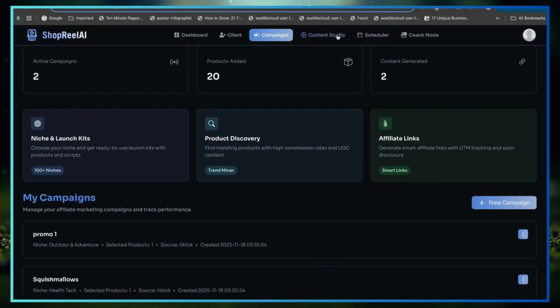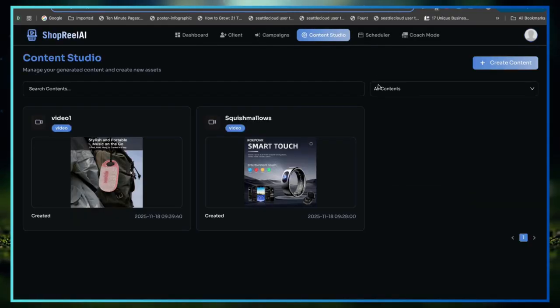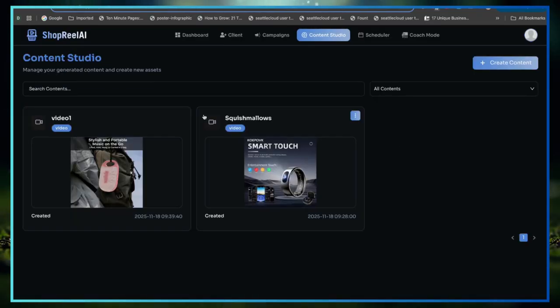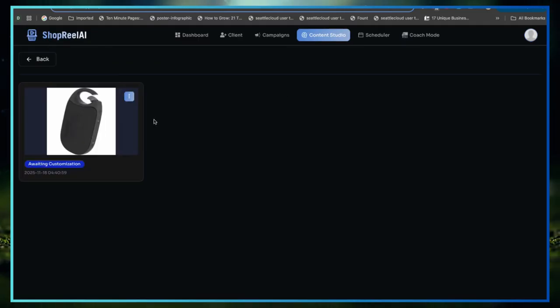It will include that. So when people go out there and watch your video, they're going to click on those links, they're going to go buy that product on TikTok Shop, and that way they will end up buying the product from TikTok Shop and you getting a commission on that.